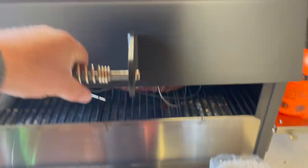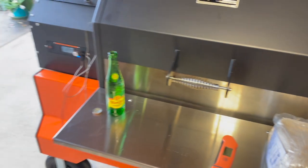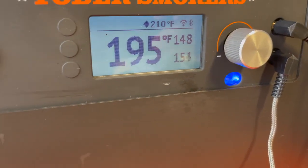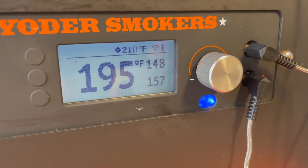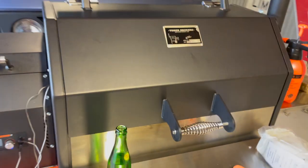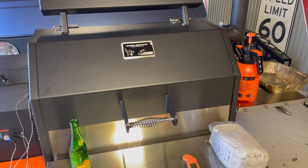After about 3 hours, we're hanging out. Internal temp, it says about 148, what it says here. And I've got this thing at 210 right now. I've got the second probe in there just kind of double checking it to see what it's doing in the cooking chamber. I'm probably gonna kick it up to about 250 here in a minute. We'll see.